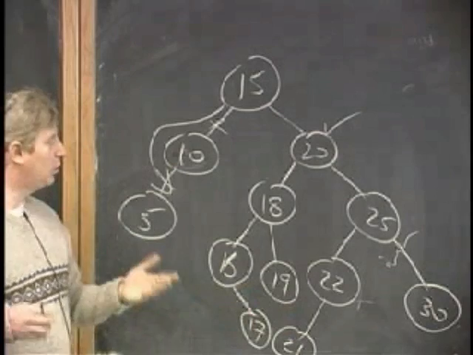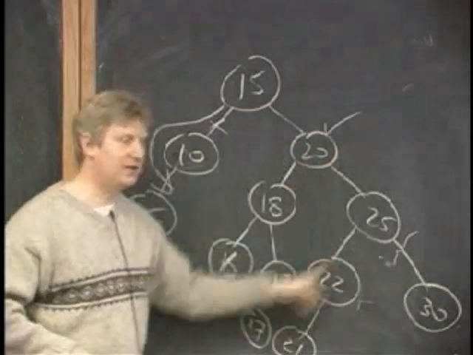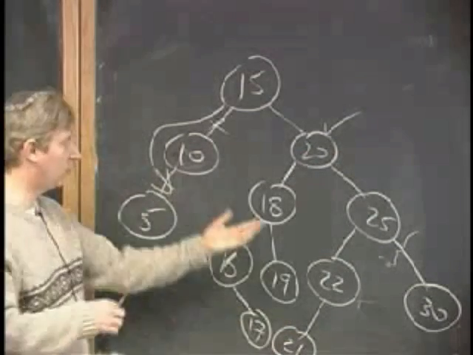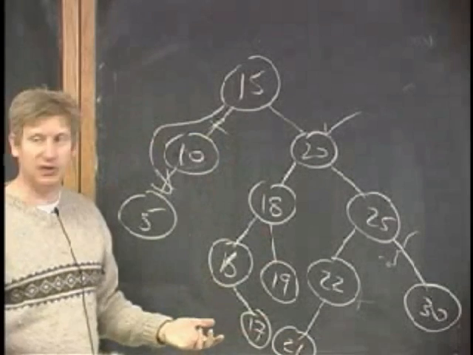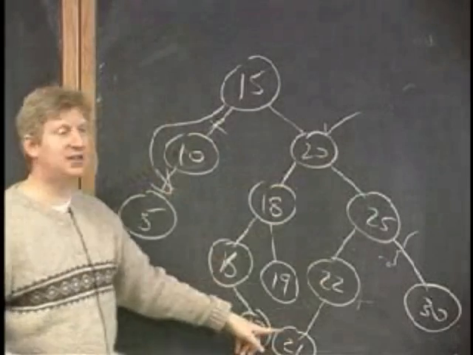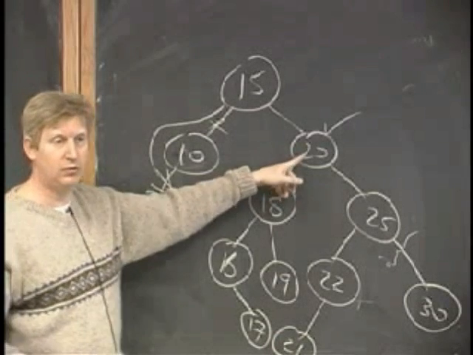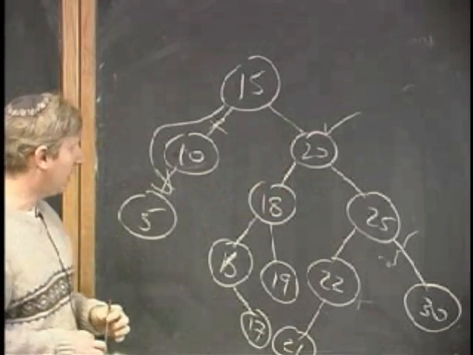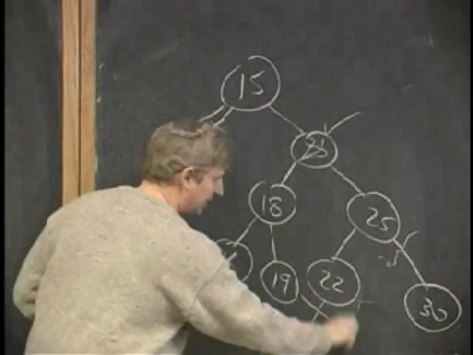Now in the book they show you code that takes any node and finds the leftmost leaf of the right subtree. You could also just do the in-order traversal yourself and keep a list of the pointers and know which one comes next. There's lots of ways to do it. But it's not too tough to find the successor of this node, the one that comes next in alphabetical order or numerical order. And what you do is you change 20 to 21 and you slice that off.